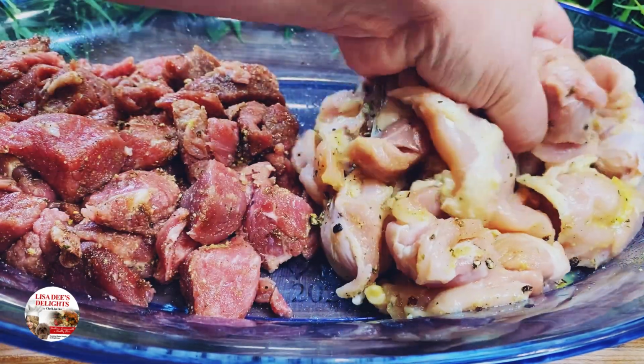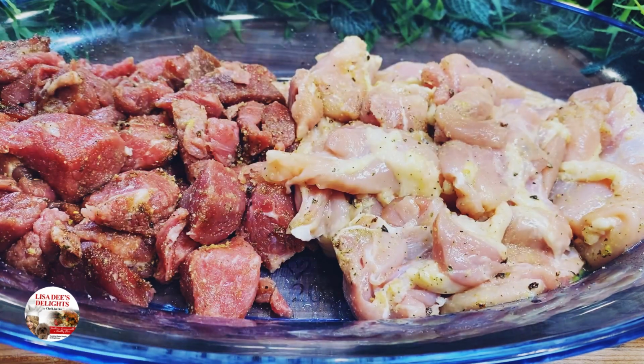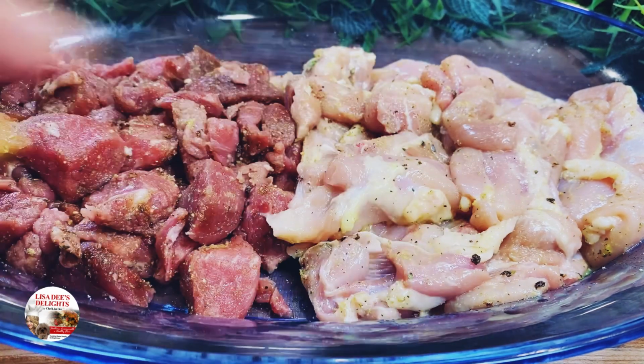Okay. After you have well incorporated all the seasonings into your poultry and your beef, then you want to put it in the fridge and let it marinate overnight.